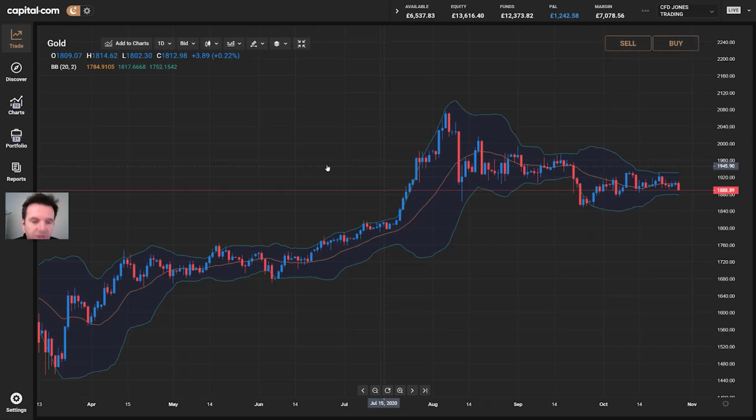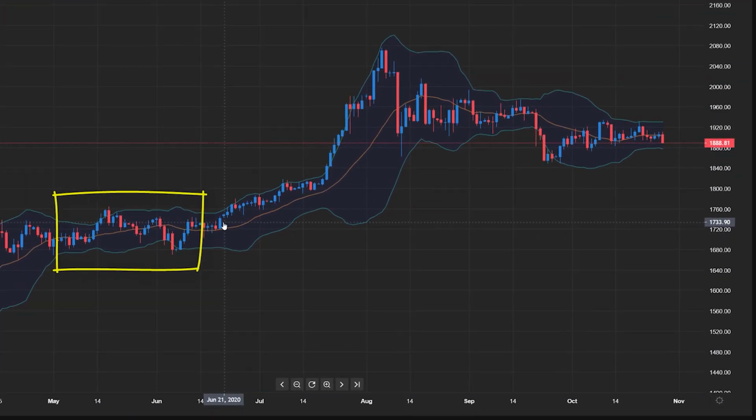So here's the price of gold. I think a market plenty of us will be familiar with. And we can see from May through to mid-June, we had fairly tight Bollinger Bands, but they started moving apart. So again, those tight bands suggesting we're in a period of somewhat exceptional low volatility. Perhaps we're expecting a bigger move here, and the bigger move is what we've got.